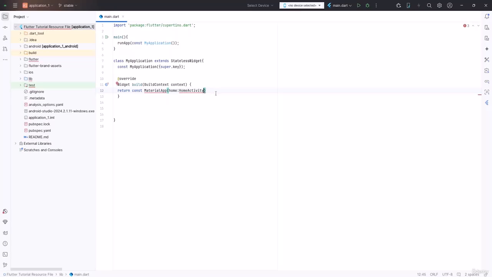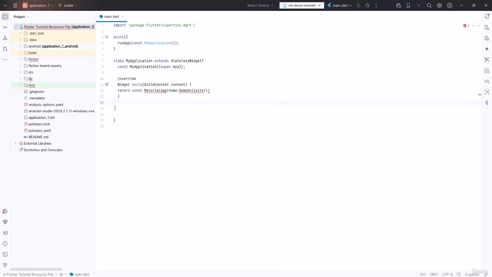Now the next thing is that you have to create another class, or another widget over here, if you want to create another page. Let's come here, and first of all I need to mention a class.